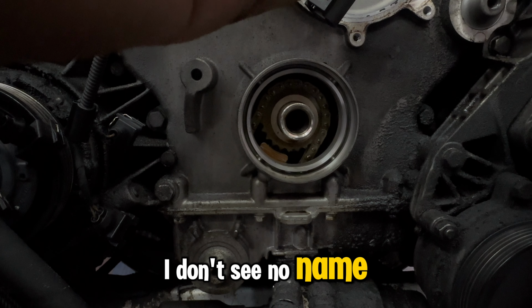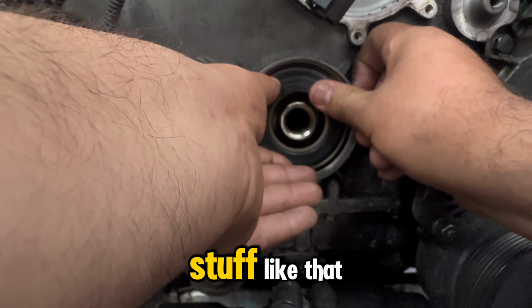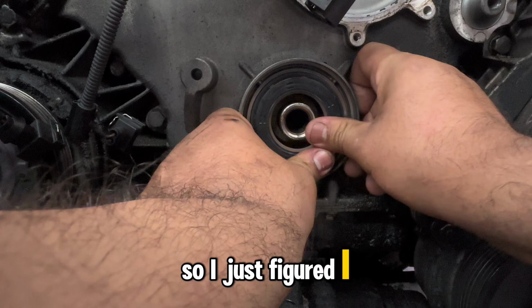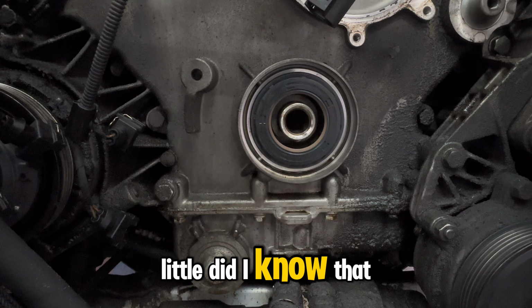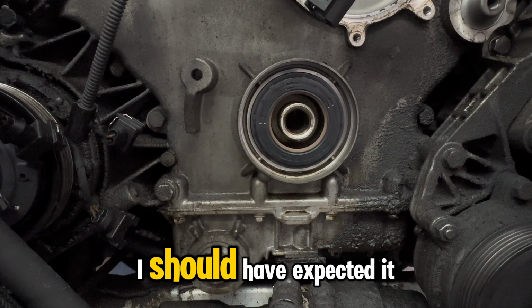No, I don't see any names. I was at the dealership anyway because I needed to get some certain O-rings and stuff like that. And I already had the part numbers for it. So I just figured I might as well get the crank seal. Little did I know that it was gonna be pretty pricey, but like anything BMW, I should have expected it, right?